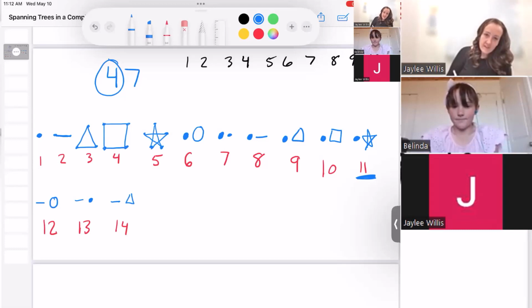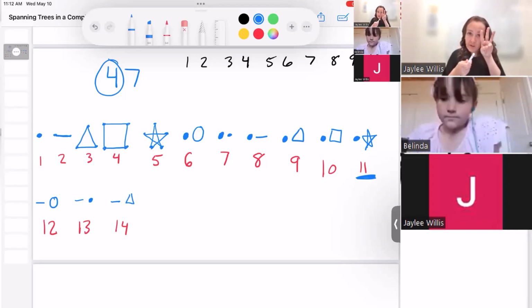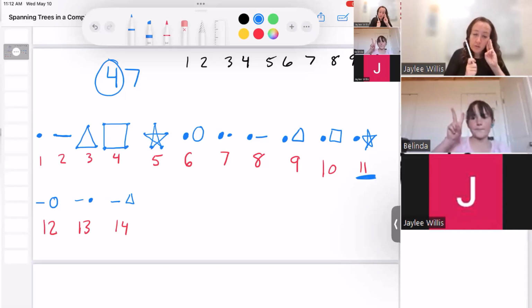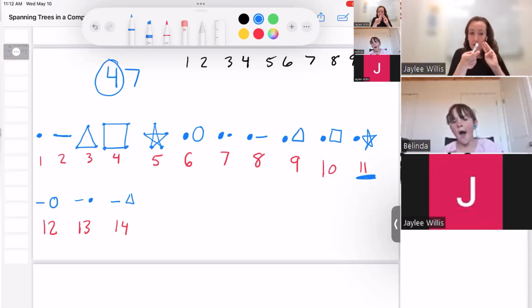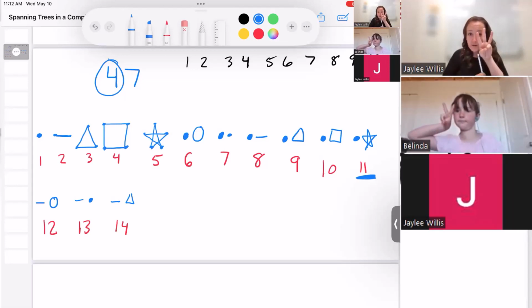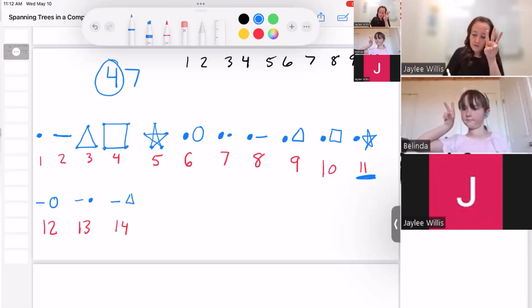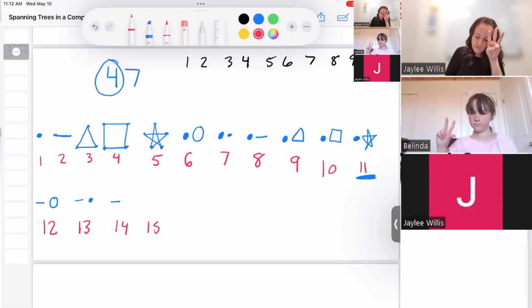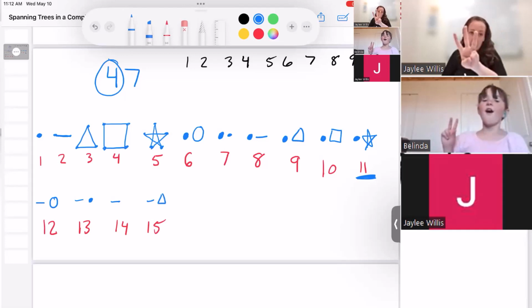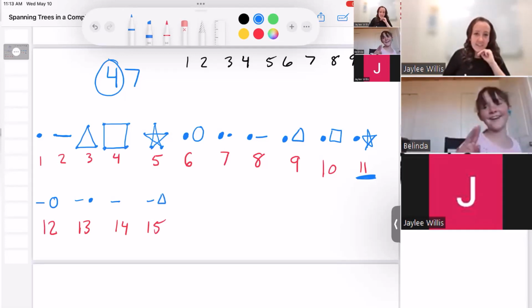So if I'm holding up 3 and you're holding up 2, how much do your 2 fingers represent? It represents 12 for us. Okay, so you have 12, and if I have 3 for triangle, it would actually be 15. 15 is line T triangle. It would be a liney line. Yep, line T line, good job.